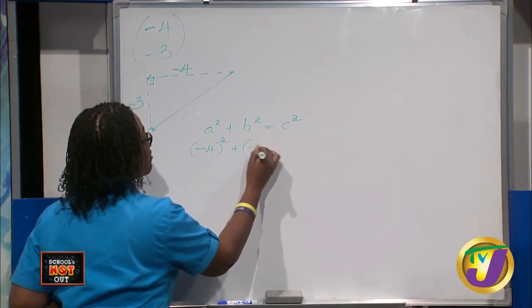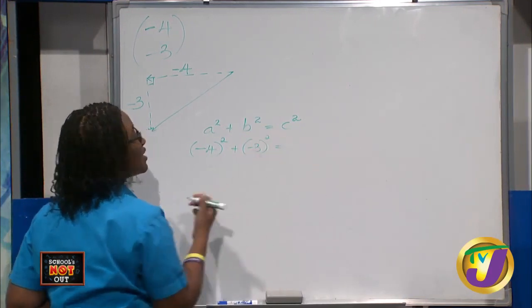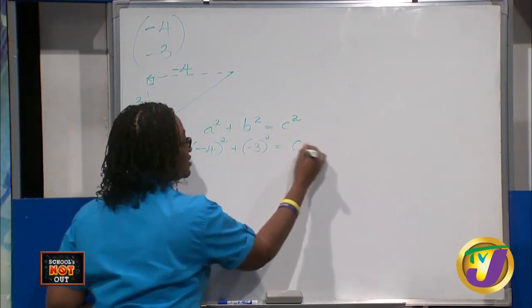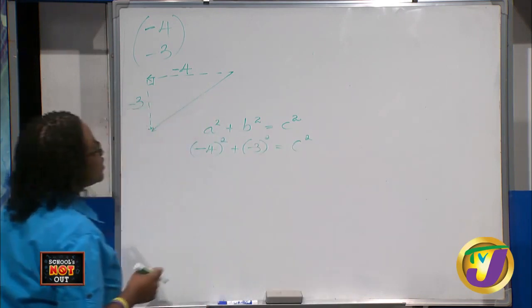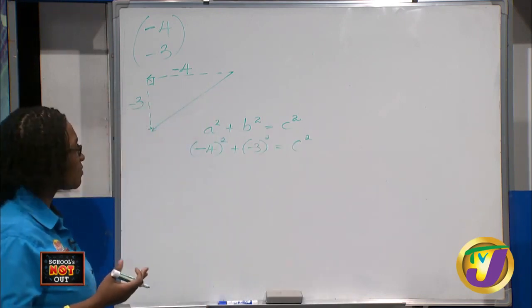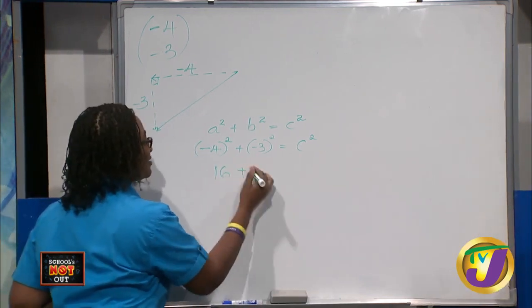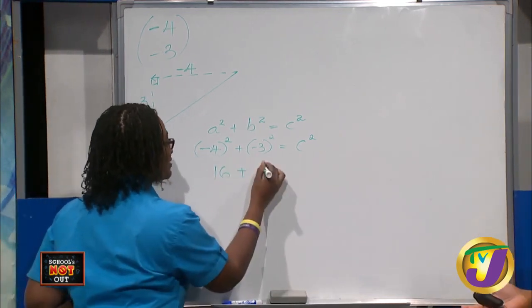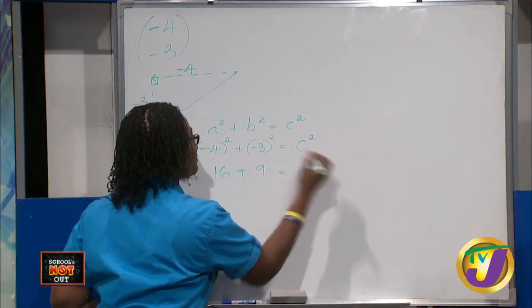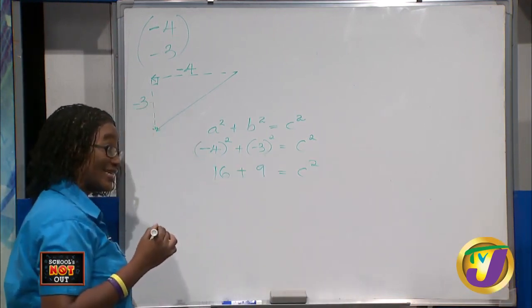And I'm also squaring negative 3. I'm going to stick with the C for now. All right? So what's the square of negative 4? Well, that's 16. All right. And the square of 3 is? 9. And 16 plus 9, when added, call yourself the bigger number, so that's 16.